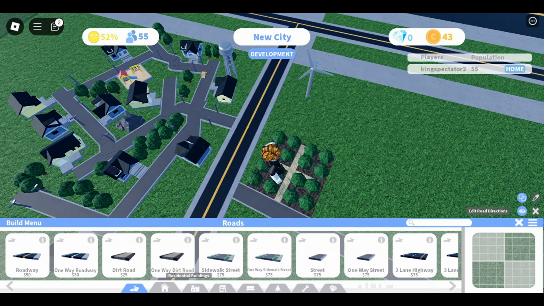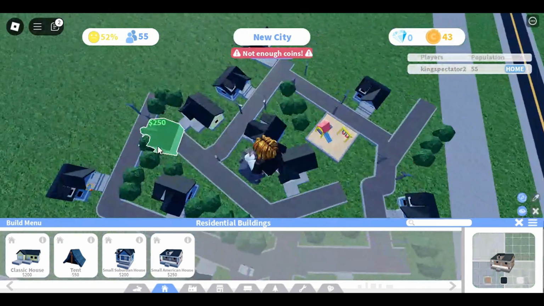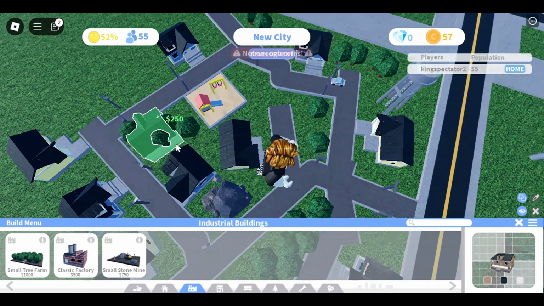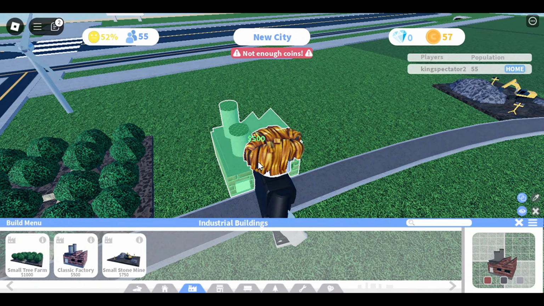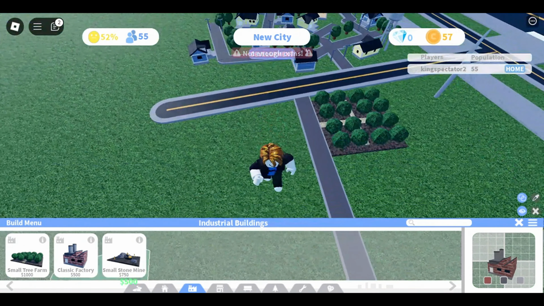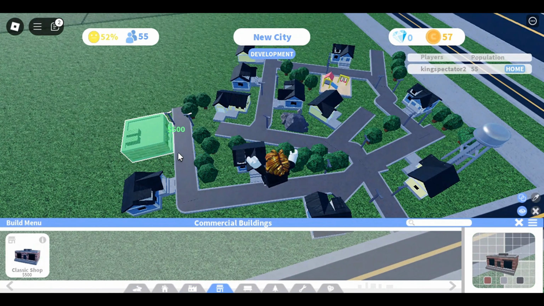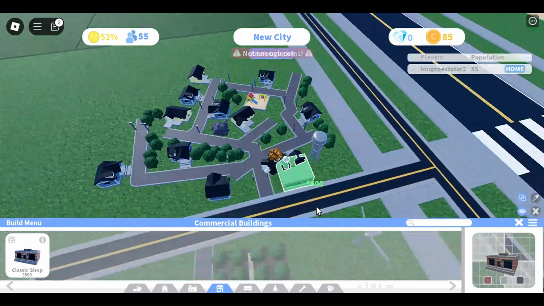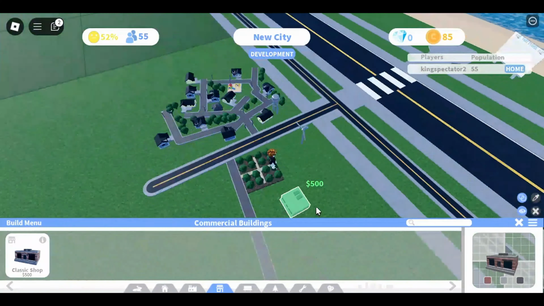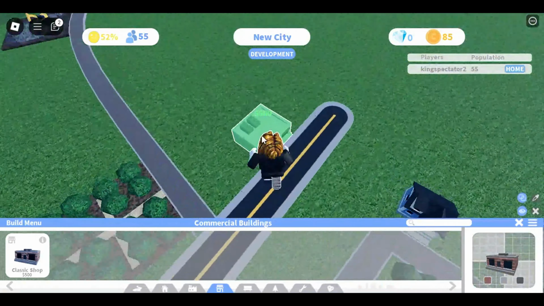So we're getting some stores in. I also unlocked a small American house, so I'm gonna plop that down there once we have enough money. And then, let's get a factory. First factory. I'm gonna grind for a factory and then put a shop in the corner somewhere, like here. I'm gonna grind, and after a bit, I should have enough money to start making commercial revenue.